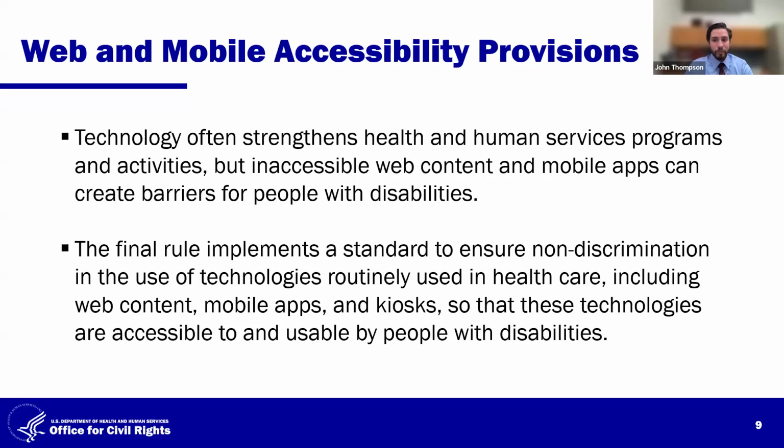And then finally, one more exception. This is for pre-existing social media posts. So these are social media posts that were made before the recipient is required to come into compliance, whether that's 2 or 3 years down the road. Obviously, like the other exceptions, we want to make sure it's forward-looking, and we figured that social media is not of the highest priority compared to the other programs and activities of the recipient. But all that to say, even if something falls under one of these exceptions, like I mentioned earlier, there are still the requirements for effective communication, and there are the requirements for reasonable modifications. So other requirements within Section 504 may still require the recipient to make this content accessible.